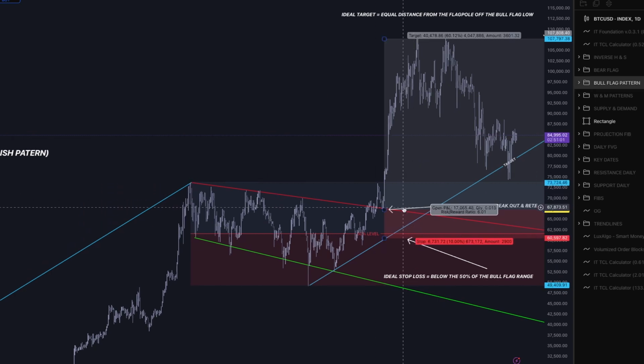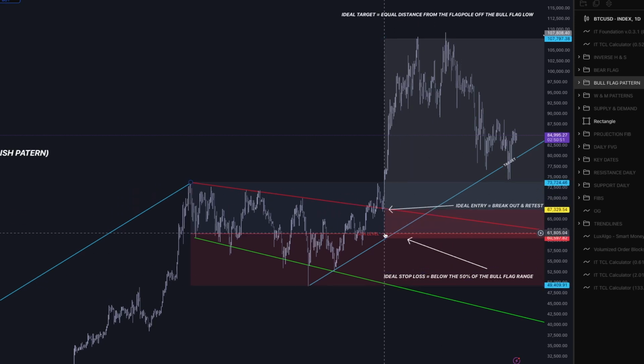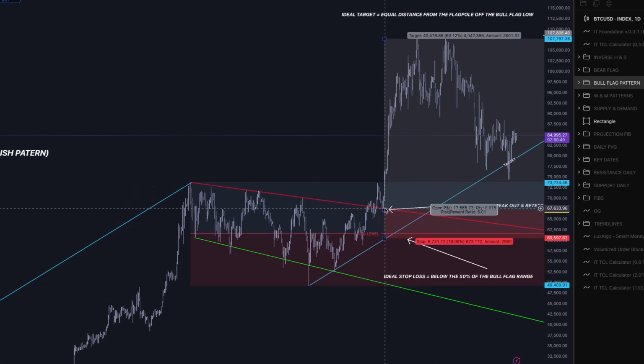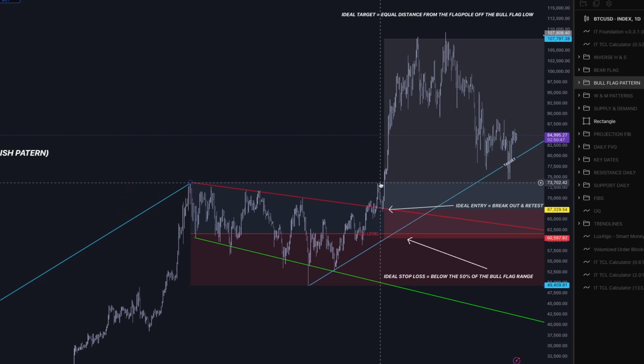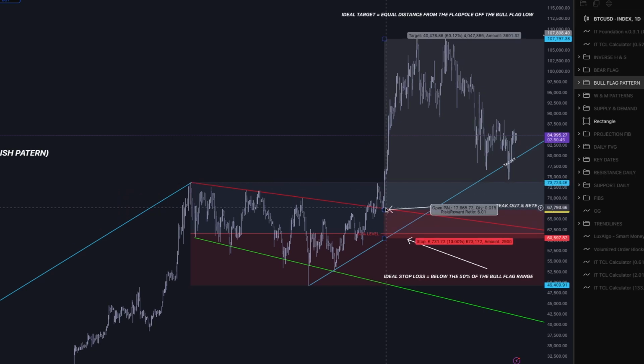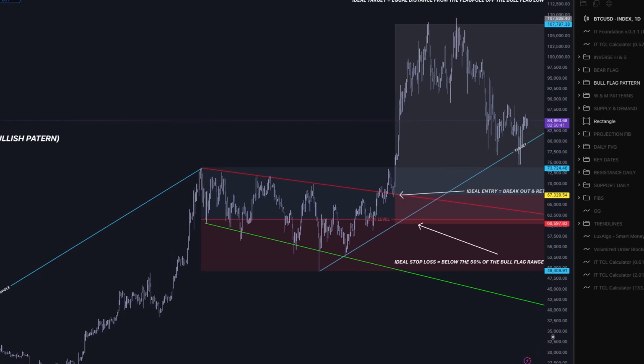But you've probably heard this before, that oftentimes it's all in the charts, and it was in the charts here. But we were waiting on the news. So your ideal entry is to not chase price as it breaks out, but instead wait for a retest, which you did get.